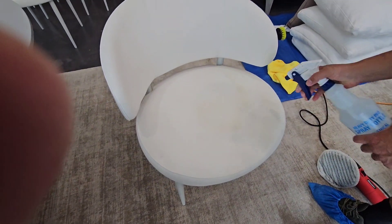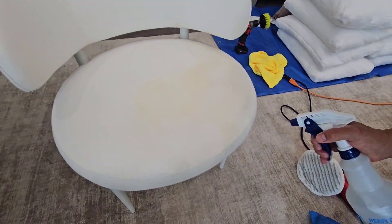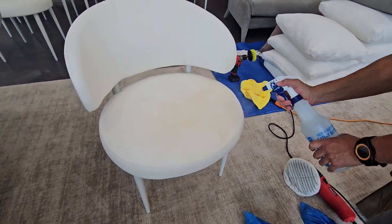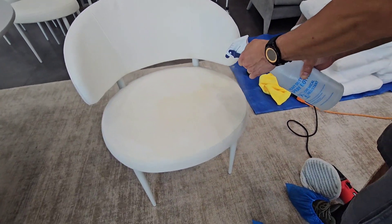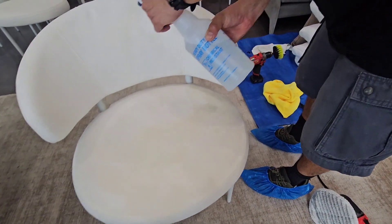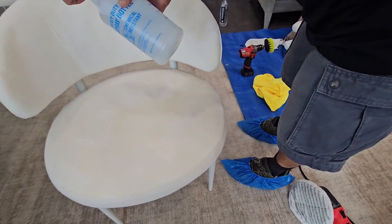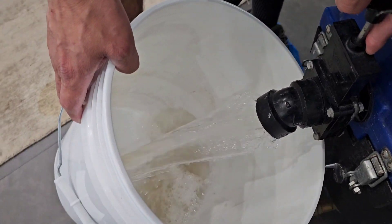Now let's start working on the Haitian cotton. This would send any cleaner running once they see that yellowing effect — you'd think 'oh my god, I messed up.' But we have a particular way of cleaning because obviously there's a lot of spills, a lot of bacteria. We're laying down a neutral clean and then we're going to put them out in the sun — you'll see that later.